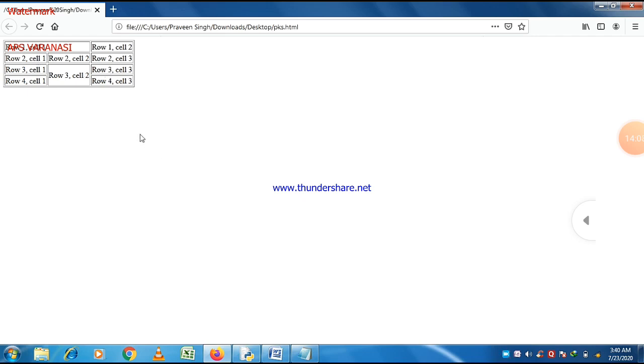But in line number three we merge two rows using the rowspan attribute, so there is a merge of two rows here. And in line number 4, row 4 cell 1 and row 4 cell 3, we only provide two values because one row is already merged with the previous one, row 3 cell 2. So that is the output of this program. The concept is, in a table if you want to merge or span two rows or columns, you can easily do it with the colspan or rowspan attribute.